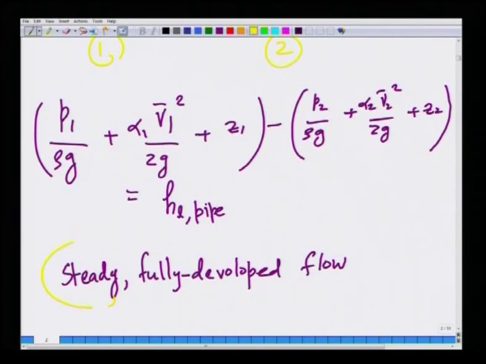I have to make one remark regarding the meaning of steady for a turbulent flow, because it seems like a contradiction in terms, because a turbulent flow, as I told you, is inherently unsteady. The flow velocity depends at each and every point in time, with time in a very random way, in a chaotic way. Here what we mean by steady is that if you take a substantial time interval and then average the velocity, that time average velocity remains independent of time.